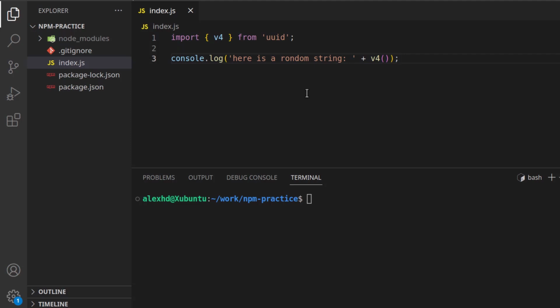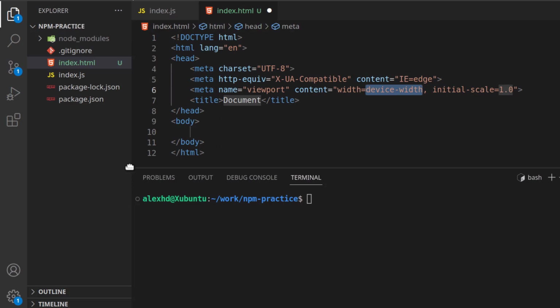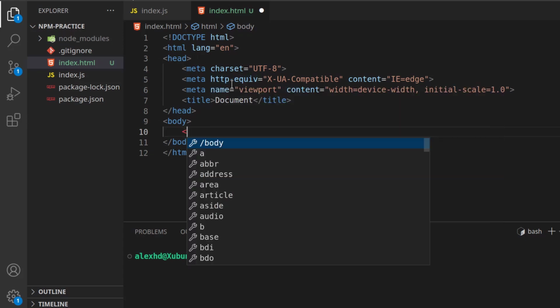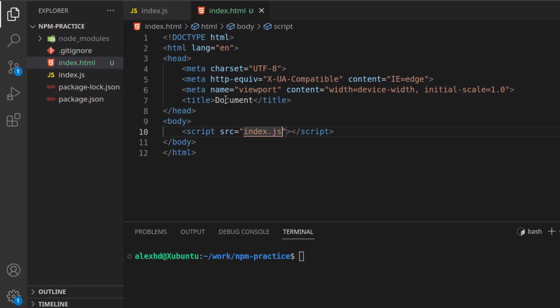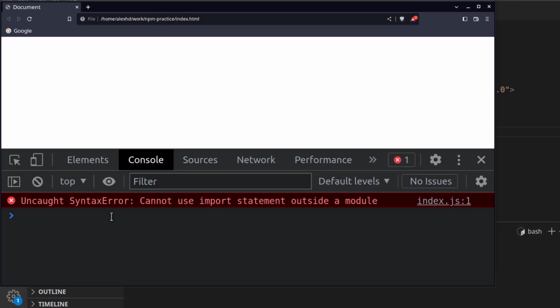Let's quickly find out. Let's create an HTML file and try to execute it inside the browser. So here I will just say index.html, and here I will use an abbreviation from VS Code, and let's reference this script inside an HTML file. I will put here a script and just reference this script. Let's see if this works inside a browser. I will open my browser and let's see the console. All right, it tells us, hey, cannot use import statement outside a module. All right, that's no problem.